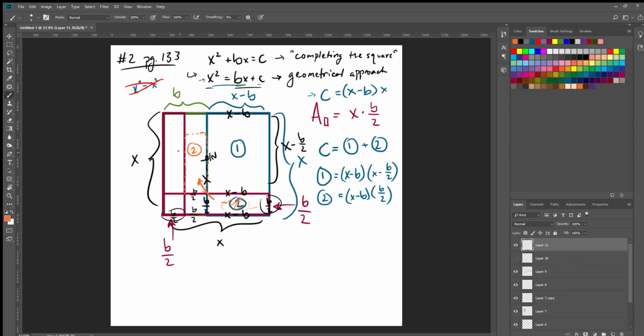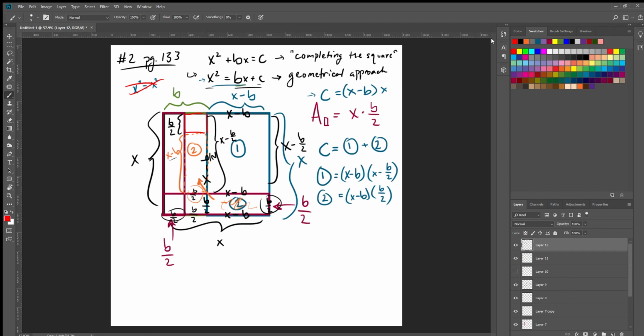Now, because we put it up here, it still retains the same shape, so it retains the same dimensions. So b over 2, that's this guy right here. And then this x minus b is going to be represented right here. So for this length here, since we know that this entire length is x minus b over 2, we need to break it up into two parts. One of them is x minus b, the other is going to be b over 2, because this is x minus b over 2 still. So now we have this little square right here, right?